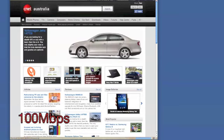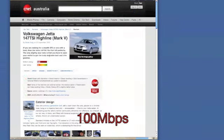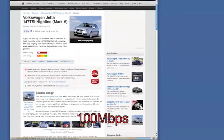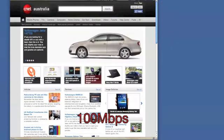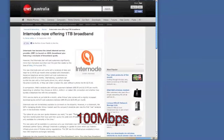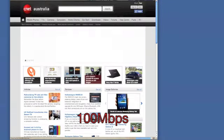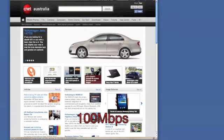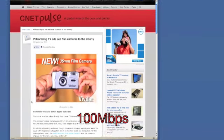One of the things you're probably wondering about is how fast is the web surfing? Well, the answer is not really that much faster, to be honest. On the 100 megabit connection, clearly the pages are loading pretty quickly and things look snappy and smooth, but really compared to the standard cable service, it's really not that much faster, which was a bit of a surprise. This really reflects the limitations of the source server. Basically, the servers that you're accessing can only push data out at a certain speed, and no matter how fast your connection is to your house, you're not going to get any faster, really.